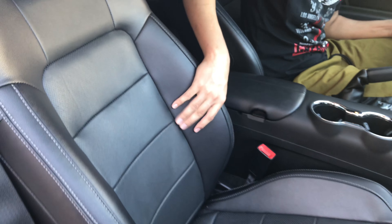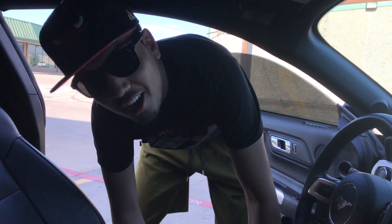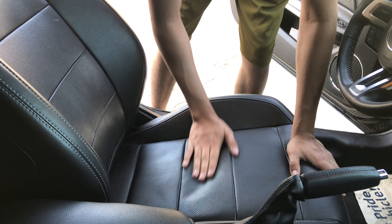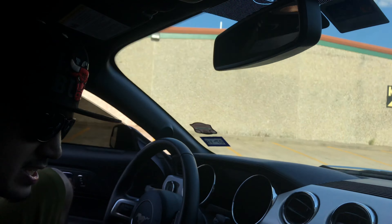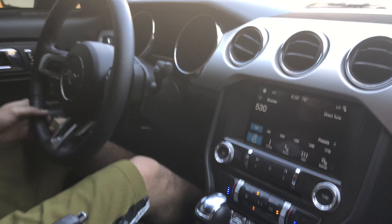I think the bolstering could do better, to be honest. The backseat is very small — I don't even know if you want to go back there. As you can tell, there's basically nothing. Owning it for about 10,000 miles, whenever you sit on these seats they kind of leave your butt imprint in there when you get out — like a little hole right there. That's the only wear and tear that's happened so far. Other than that, the interior's in pretty good condition.